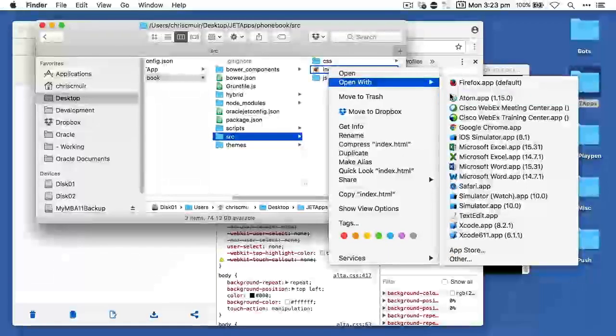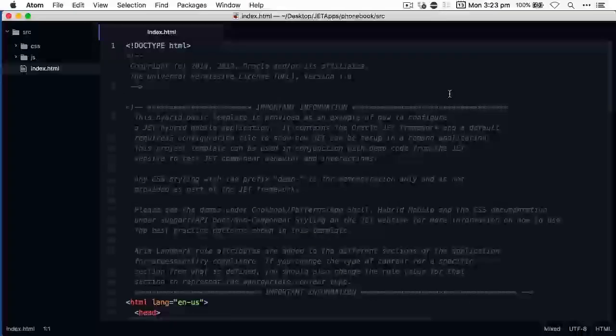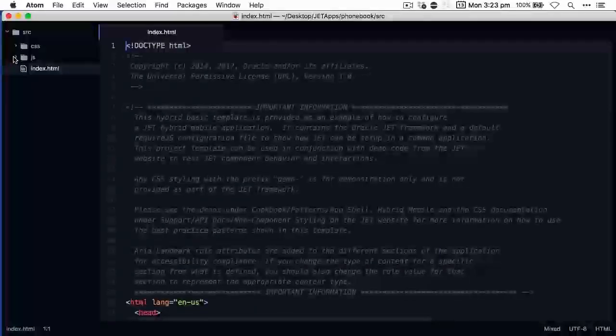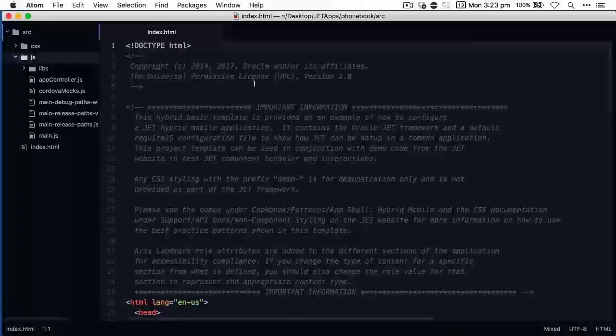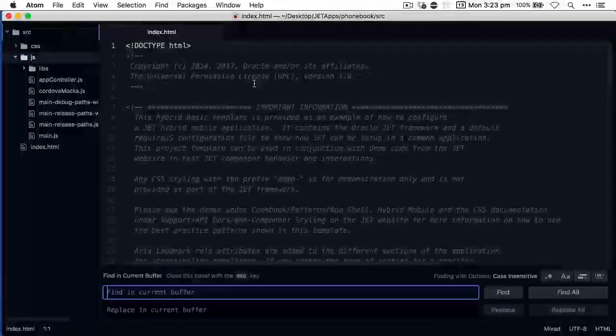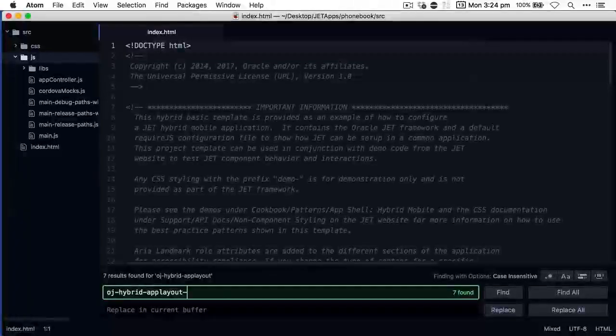Moving away from the running application, let's now take a look at the basic source code structure. So here I'm going to open my favorite text editor, and under the source directory of the scaffold that we generated, we can see the index.html page, which is the main launching page for our app. The overall page has a bunch of code injected by the template, which for this video we'll skip over because we don't have a lot of time to cover all of this. Rather, for the moment, let's make a simple change.